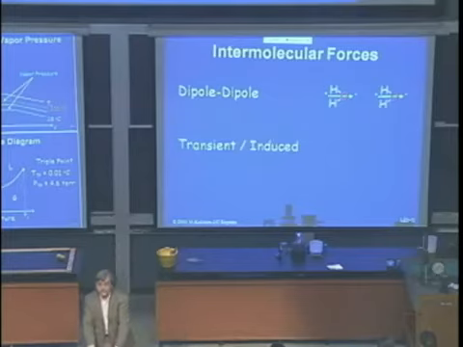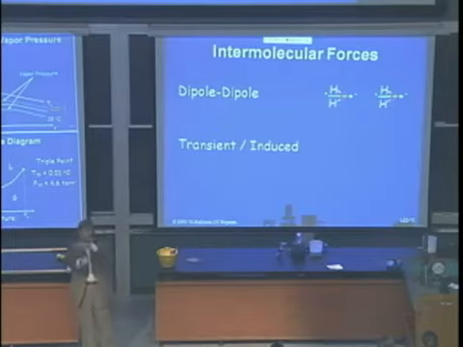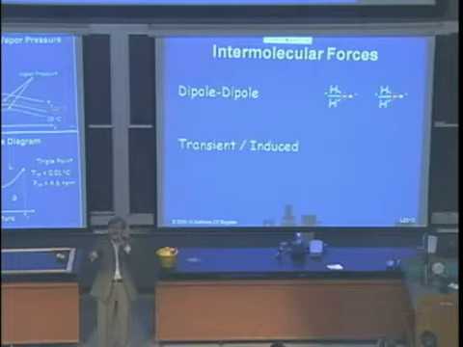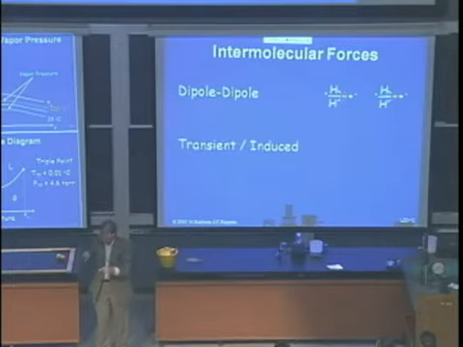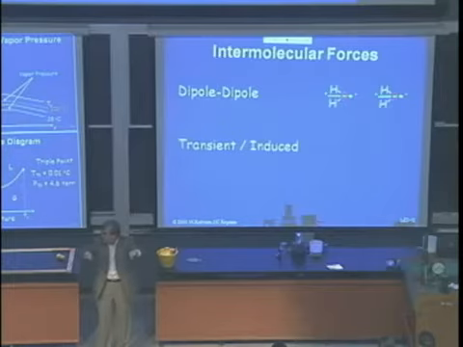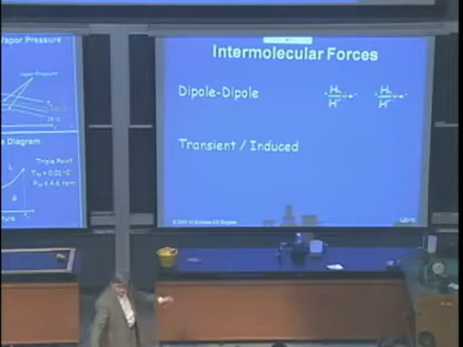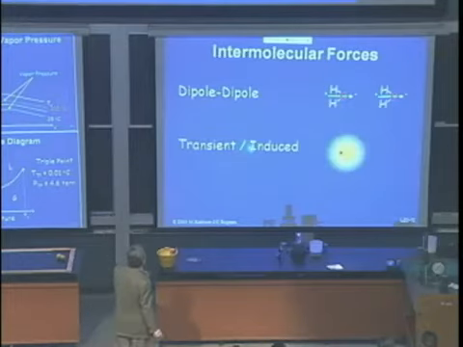Think about it like this. You have your nucleus and you have your electrons around it, and they move around in orbitals, okay? If you would take a snapshot in time, the electron would be here and not here. So there would be an induced polarization for a very brief period of time. And if you have another molecule that has the same, then the negative and the positive polarized side would stick together. Of course, these are extremely weak forces, and this would be induced polarization.